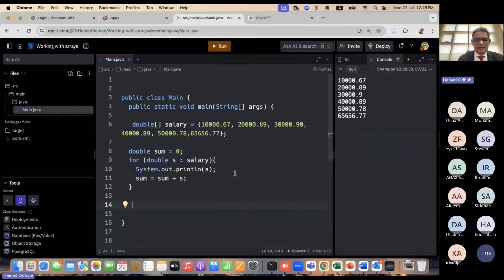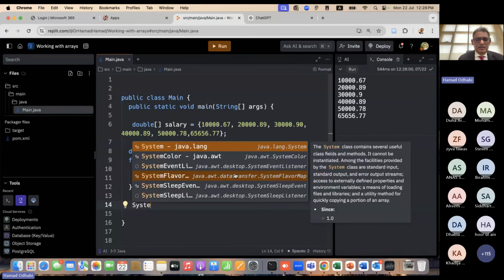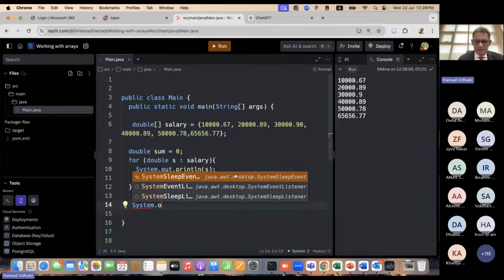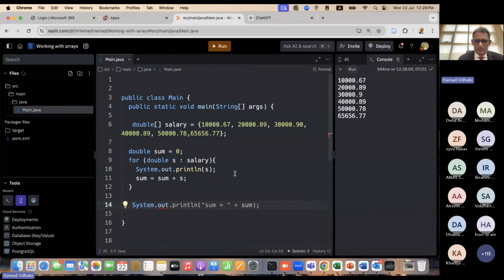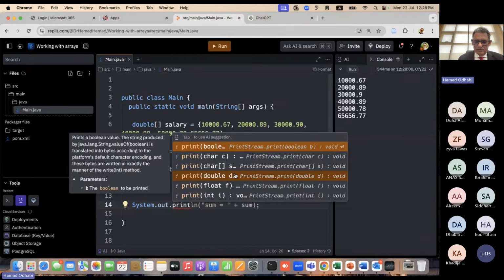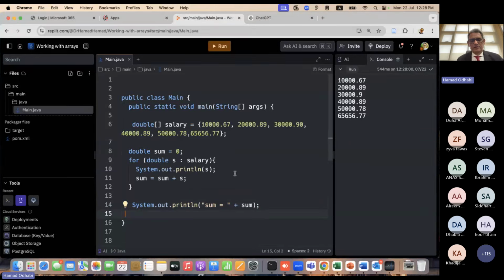As we said last time, if you print the sum inside the loop, println sum, that's it. Now, what this block does is simply take the elements, assume there is something called sum, give it 0 at the beginning, go through the loop, every time print the value, and take that value and add it to the sum.